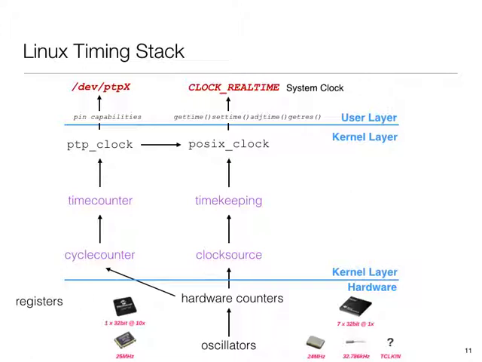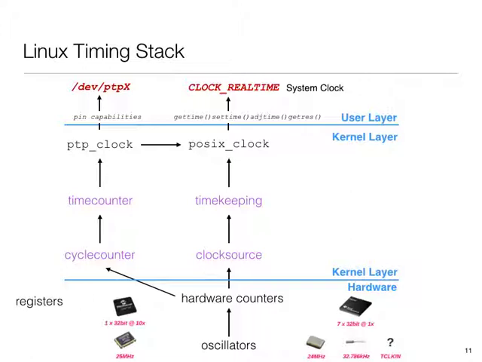So using these software abstractions, you get this PTP clock abstraction. The PTP clock is just a POSIX clock, and what a POSIX clock means is that you have to implement these API. The PTP clock also implements those API, the get time, set time, resolution, all of that. Plus, it also gives an extra set of hardware pin functionalities. What I mean by that is that suppose you have an embedded platform with many I/O pins. You can specify which I/O pin you would use for this particular clock. You don't have that kind of functionality with the system clock.